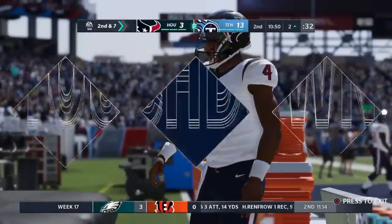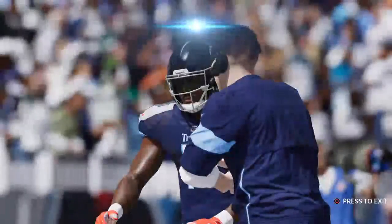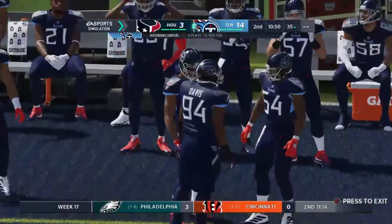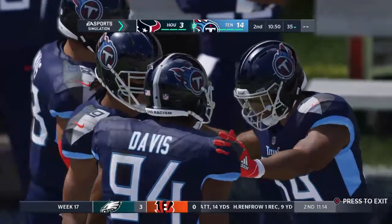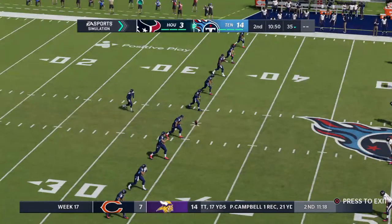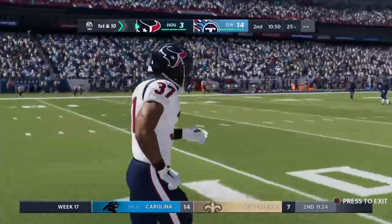And the Titans are going to add on to their lead. When you're a great route runner, it makes you that much better as a receiver because now your quarterback trusts that you're going to be where he expects, and he's able to deliver the ball on time. Slide for the PAT. And this one's right through to make it a 14-3 ball game. A drive that time of 6 plays, and it ends with a Tennessee score. Joey slide out, a kickoff after the touchdown. Fielded in the end zone, and no effort to bring this one out. It's a touchback. At their own 25-yard line.